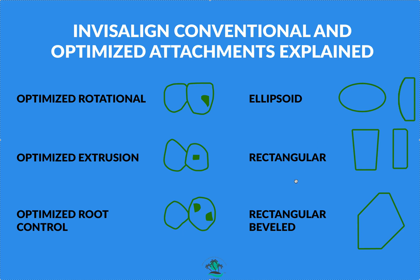Conventional attachments on the right can be used by anyone, which is why you see them in white label and other companies. The optimized attachments I believe are still IP-protected. Personally, I do just fine with these attachments. I don't get excited about memorizing what each optimized attachment does — for me it's simply: do I want an attachment or not? And I usually let the software decide.